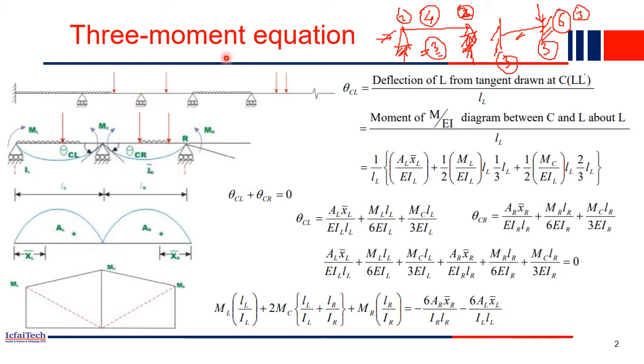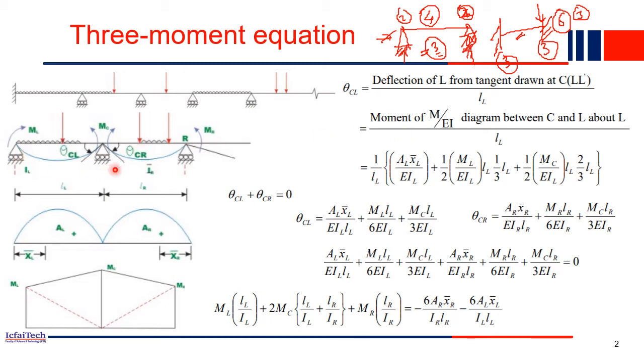In the three-moment equation, we divide the entire continuous beam into portions of three supports. So this is one continuous beam portion up to this. From here, again you have another portion. Like that we divide the entire continuous beam into three-support segments, and then we employ our equations. If you consider this as another beam, as I mentioned, we'll consider this middle three-support portion. We'll derive the equation for any three supports, and it will be replicated in the other portions of the beam as well.